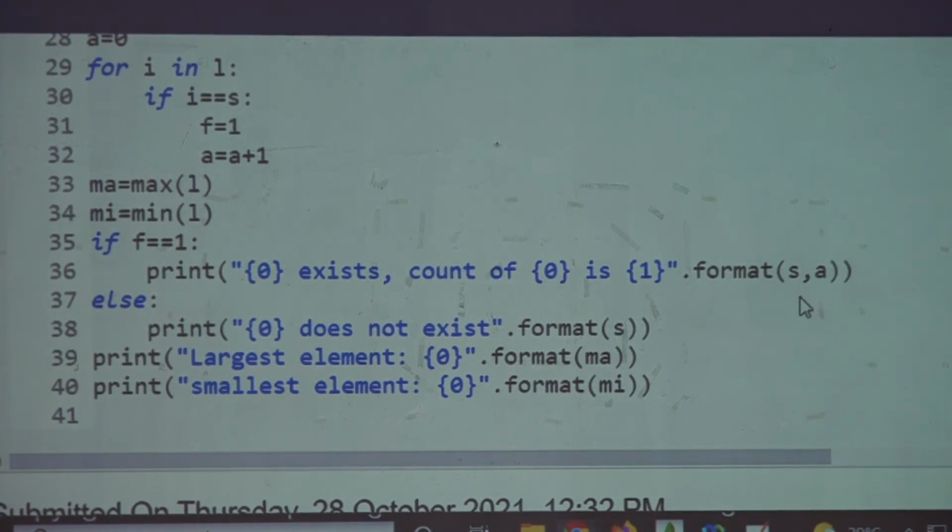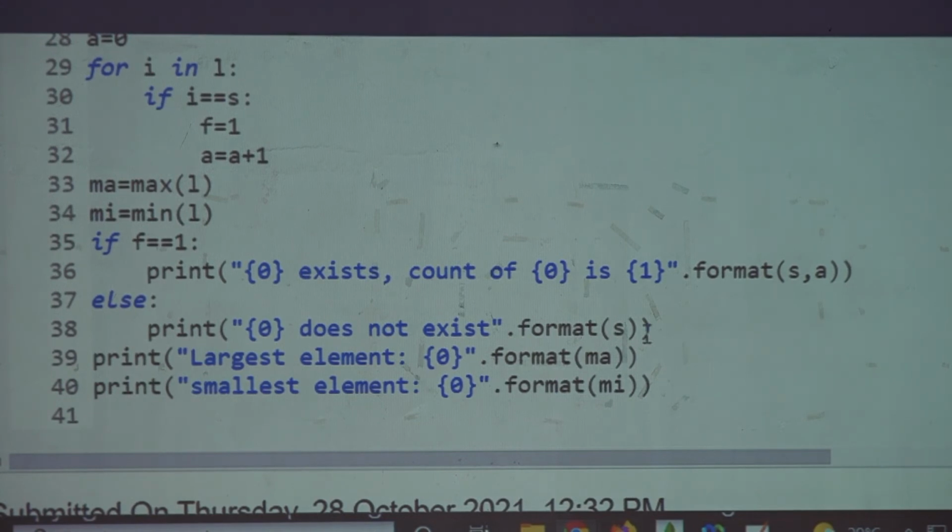That is also fine. So print, given a format string, on that call the format method. On any format string, you can call the format method and supply the values for 0 and 1. The supply value for S, the value for 0 is S, the value for 1, which is count, is A. So that value is substituted. Nicely done.